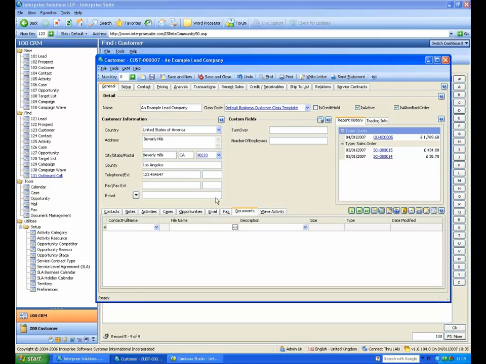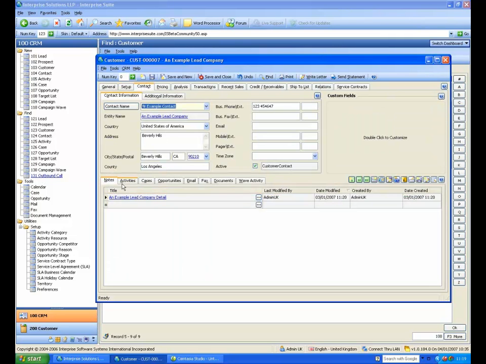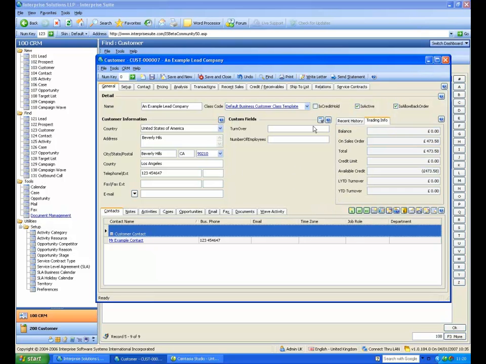We can also from here look at a particular contact record. We can see the specific notes, activities, cases, and opportunities to do with that contact. The general tab is all the contacts, notes, and activities across all contacts. So we've got a contact-centered view and an entity-centered view. From this record as well, you can do a quote, do a sales order, do an invoice, create a new contact, create a new note. You can do everything from here. You've also got recent history and trading information. I'll go through all this other stuff in more detail in the customer module, but the point I wanted to get across was that everything is in one place, so you don't have to go looking for things.